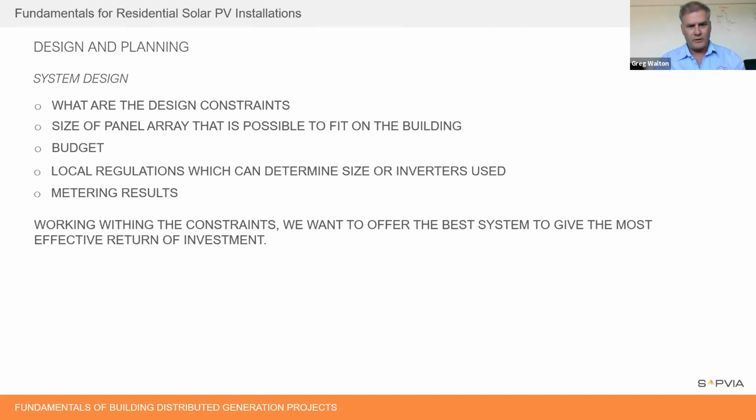So obviously, working within the constraints, we want to offer the best system to give the most effective return on investment. There's no point in putting on a massive system which just is not going to be used properly. It means that they're spending a lot of money. At the end of the month, they're going to look at how much money they've saved, and they're going to say, oh my gosh, I put hundreds of thousands in there and I've saved 1,200 rand. And who's going to have the bad rap? Well, obviously, it's going to be your company. So it's your responsibility to make sure that you give them the best return of investment. Again, it's an advert for your company.